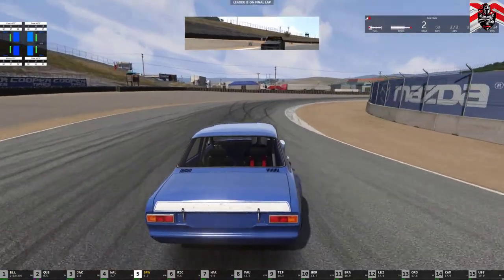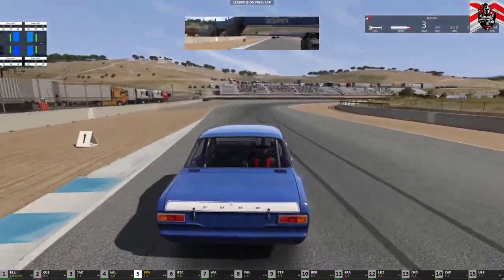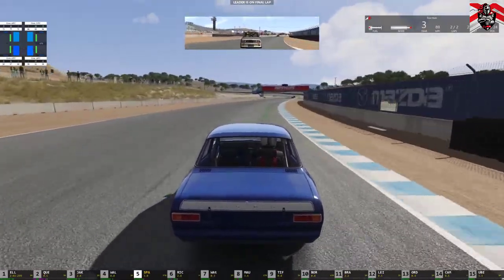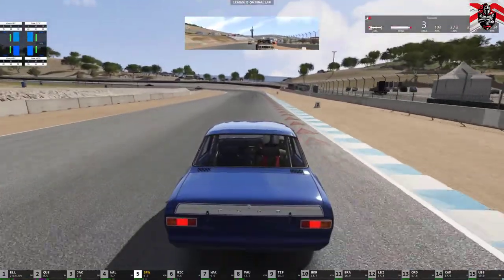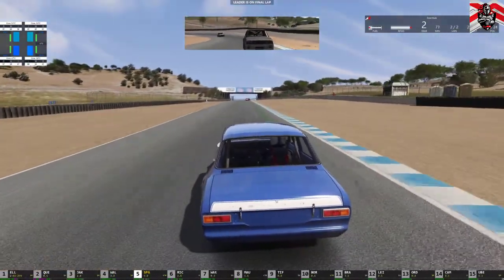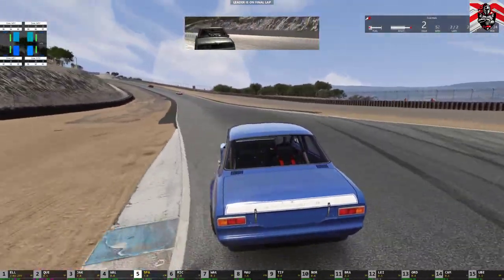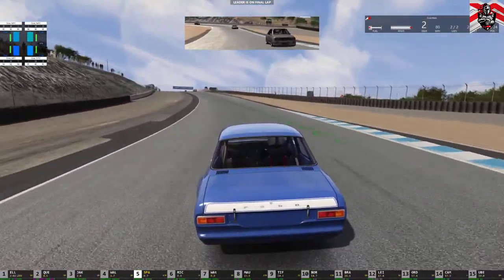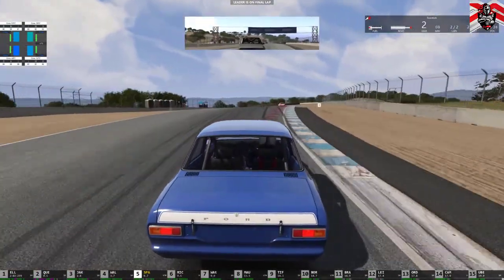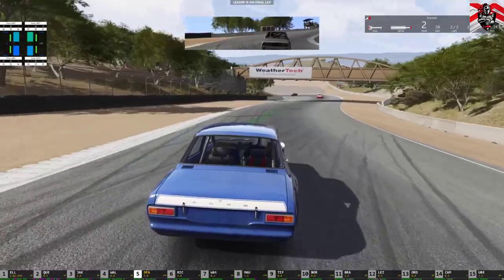Getting a bit of attention from the BMW behind. I've got to say the circuit looks stunning. First place looks out of reach now, but let's see how high we can get — a lot of these cars are very similarly balanced. Concentrate for the Corkscrew, see if we can do this a little bit better this time. Yeah, we'll call that just right.